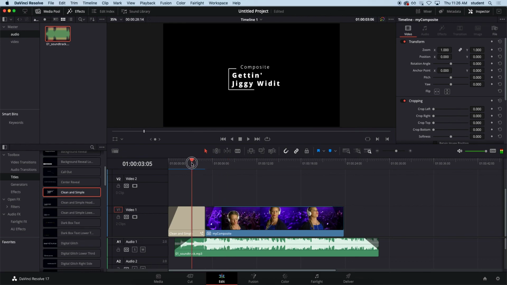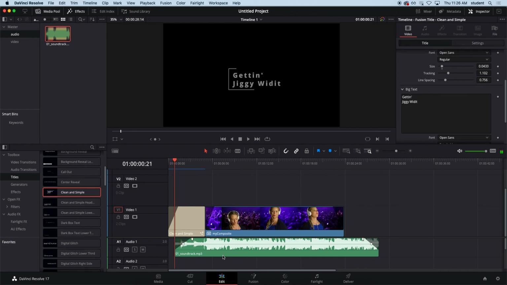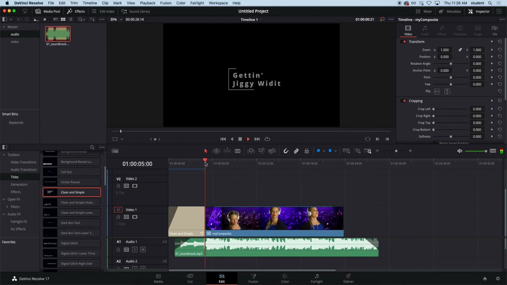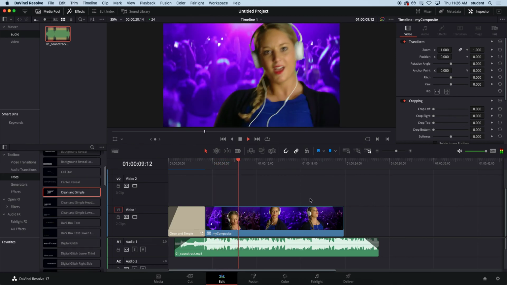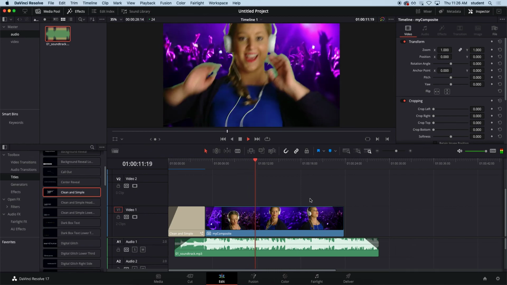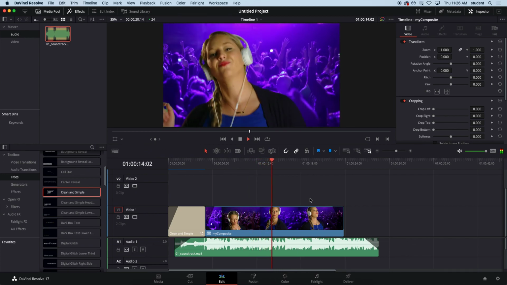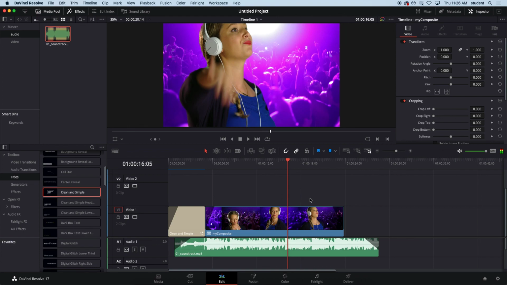Ripple delete that in. Cool beans. And save this as assignment 5, composite with dancing subject.